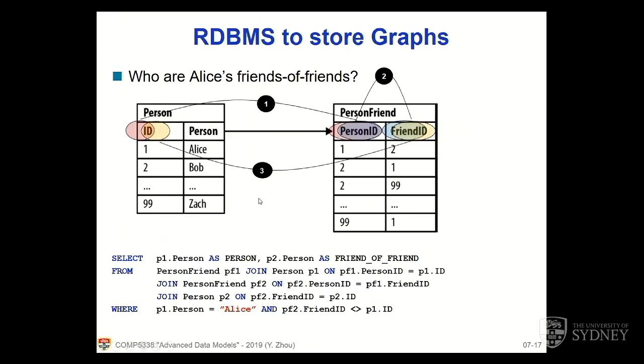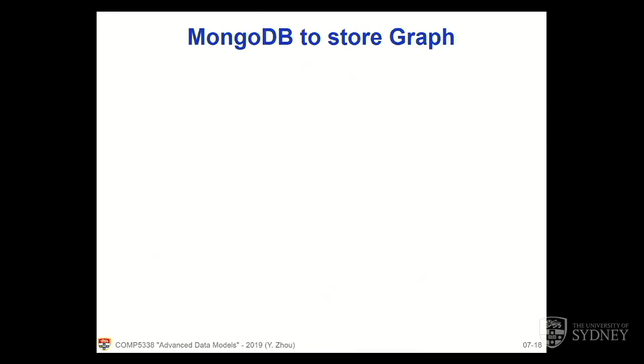joins. And you can imagine if we want to spread even more, like after 3 degrees of friends, then we have to run more joins. We have to do yet another self-join here. So it will become pretty complicated, and it's error-prone. So that's the relational way of doing it.